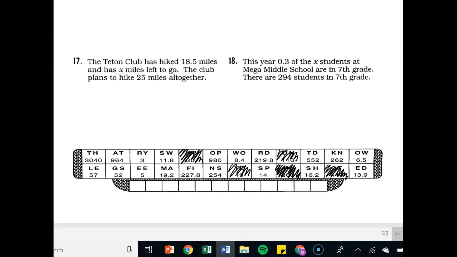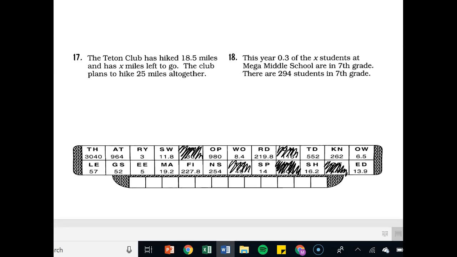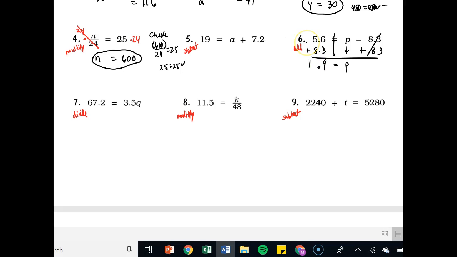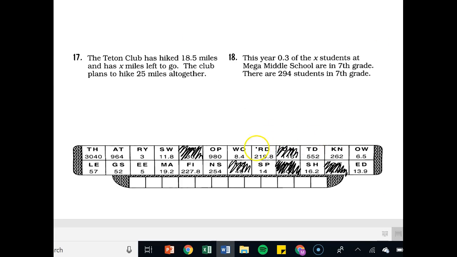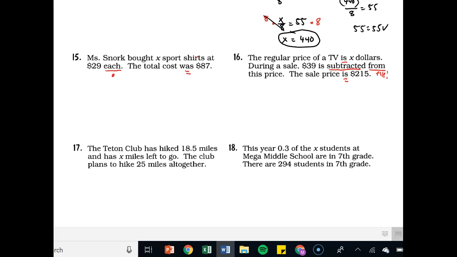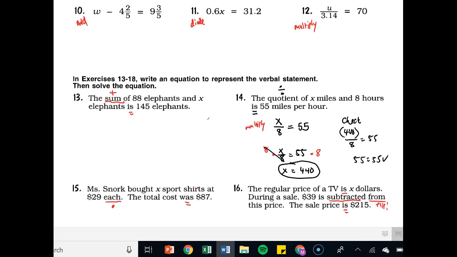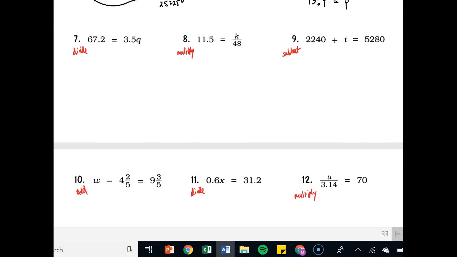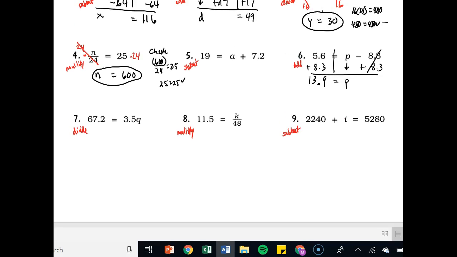So again, your responsibility is to go onto the back side, make sure that you find 11.9, excuse me, not 11.9, silly Mr. Mason, 13.9, and it's right here. Make sure you go ahead and cross it off. It will not be part of your answer. So the letters that are left over, you will literally put them in exact order in these boxes. All right, so get to work. I will tell you when we will work in partners. For right now, you can work individually and make sure you show all your work. Use that calculator to double check your work.